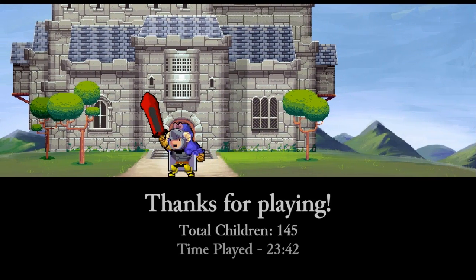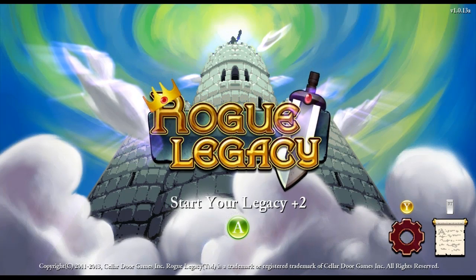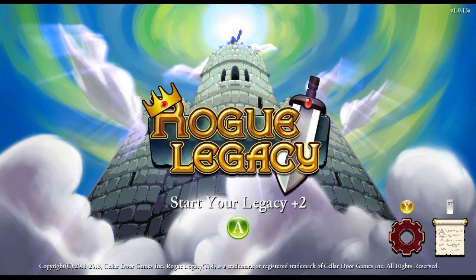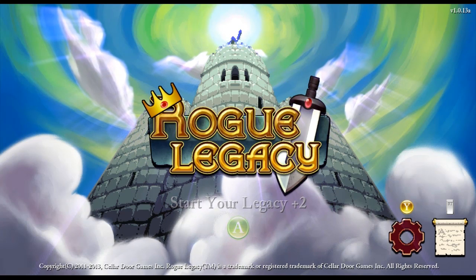Oh, that one time. Total children 145, time played 2342. That's 23 hours. Is that including the first run, or is that just New Game Plus? I think that's including the first run. That would be a little silly. Start your Legacy +2. Does the title screen change at all? Nope, still the same. Not sure how I'll modify my title card to reflect this, but it will be starting as of the next run.